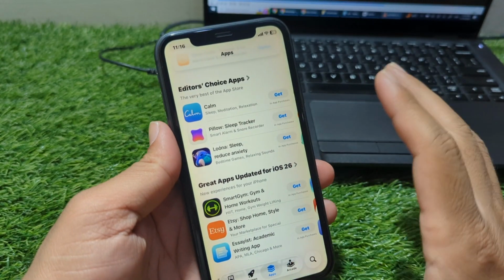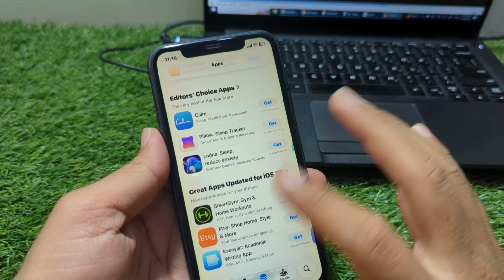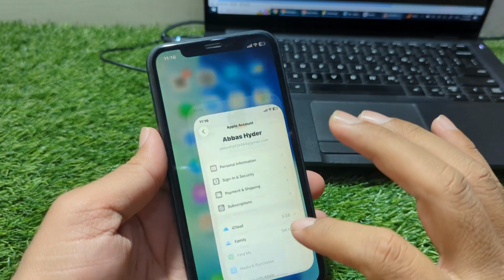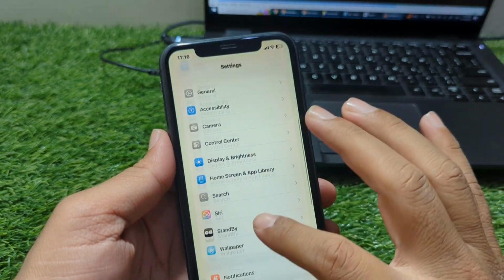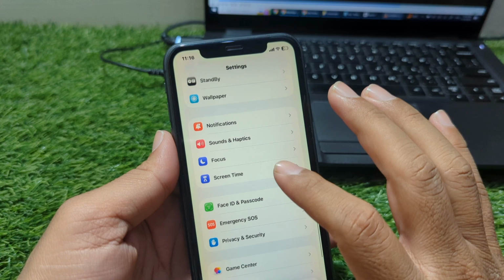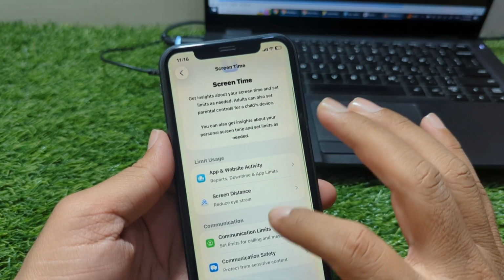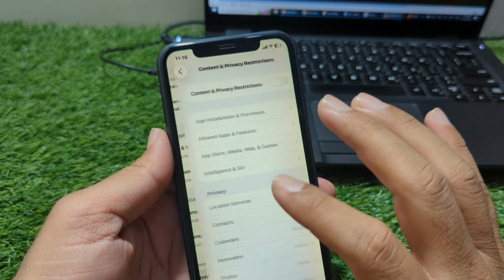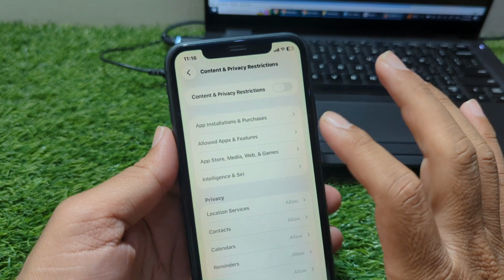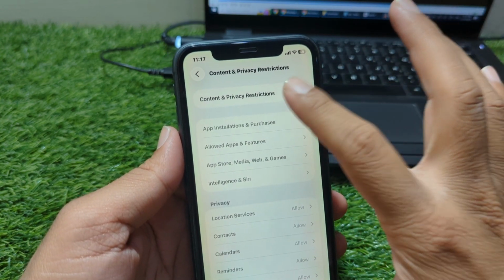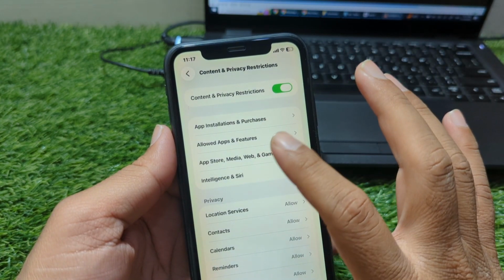However, if your iPhone still keeps asking for your password, there's one more area you should check. Go back into Settings, tap Screen Time, and open Content and Privacy Restrictions. Inside this menu, select iTunes and App Store purchases, and make sure that installing apps is set to allow. If this option is restricted, your phone may still require extra verification, which could cause password prompts to appear.